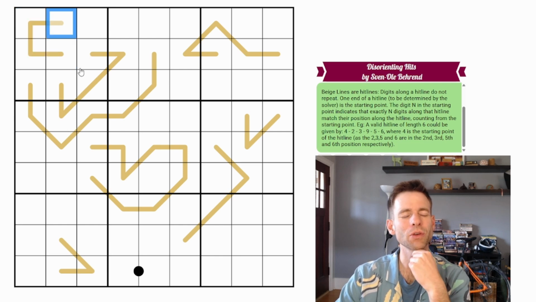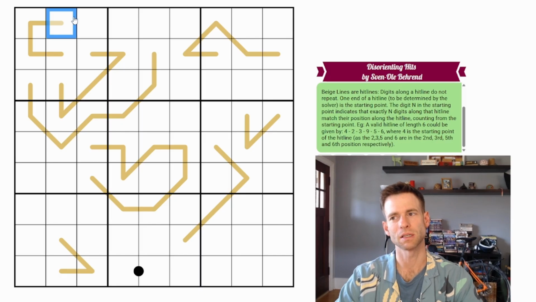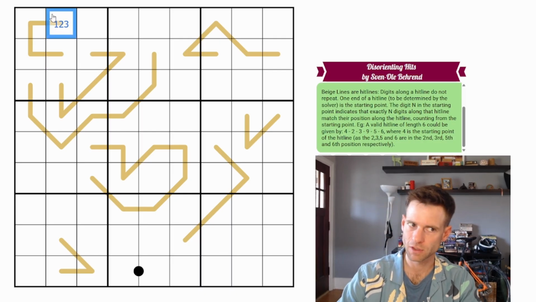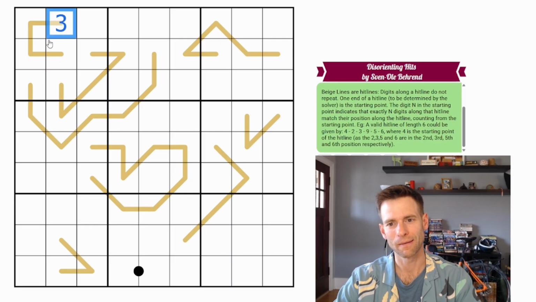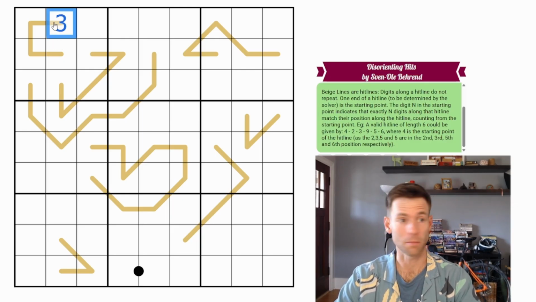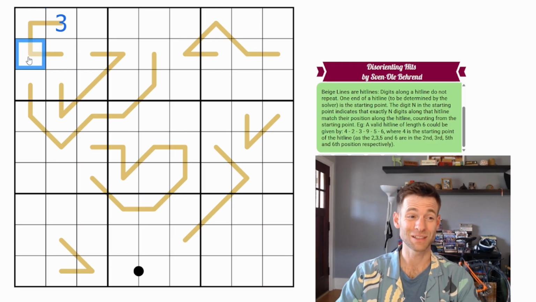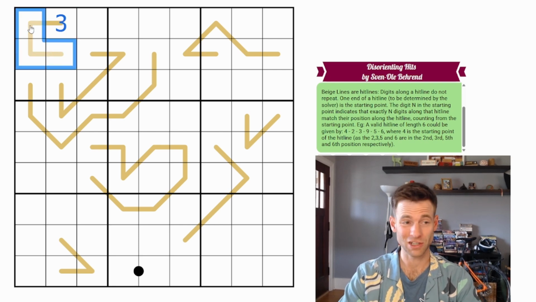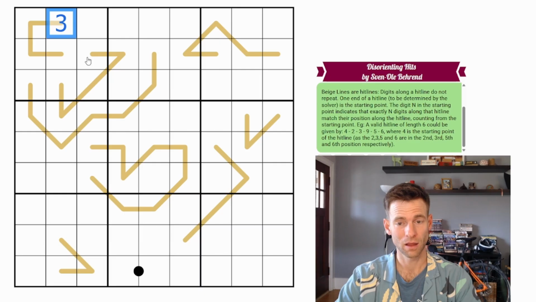But interestingly, I don't think 3 would work either. The starting point has to be a 1, 2, 3, or 4. Might be the cell, but I'm just going to put it in here for now. It can't be a 4. We just figured that out. I don't think it can be a 3 either. Because then if this is the starting point, it's position 1, so it does not match. All 3 of these would have to match its position. That means this would have to be 2, 3, 4, and we'd have another 3. So actually that doesn't work. 1 by definition just would work because it's matching its position right away. What about 2?